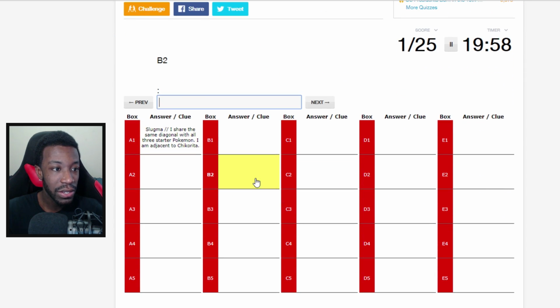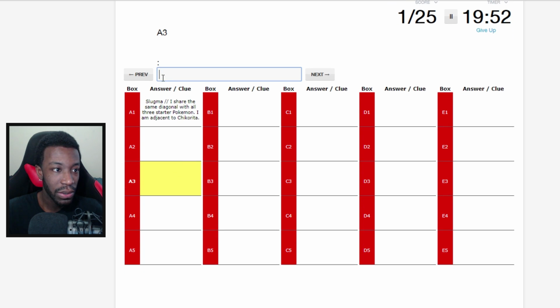Okay, so A2. Let's see. Okay, this is really weird. "Slugma. I share the same diagonal with all three starter Pokemon." So 1, 2, 3. "I am adjacent to Chikorita," but you share the same diagonal. So that would be this then, right? But you're adjacent to Chikorita. What does that mean? I don't know. What does that even mean?